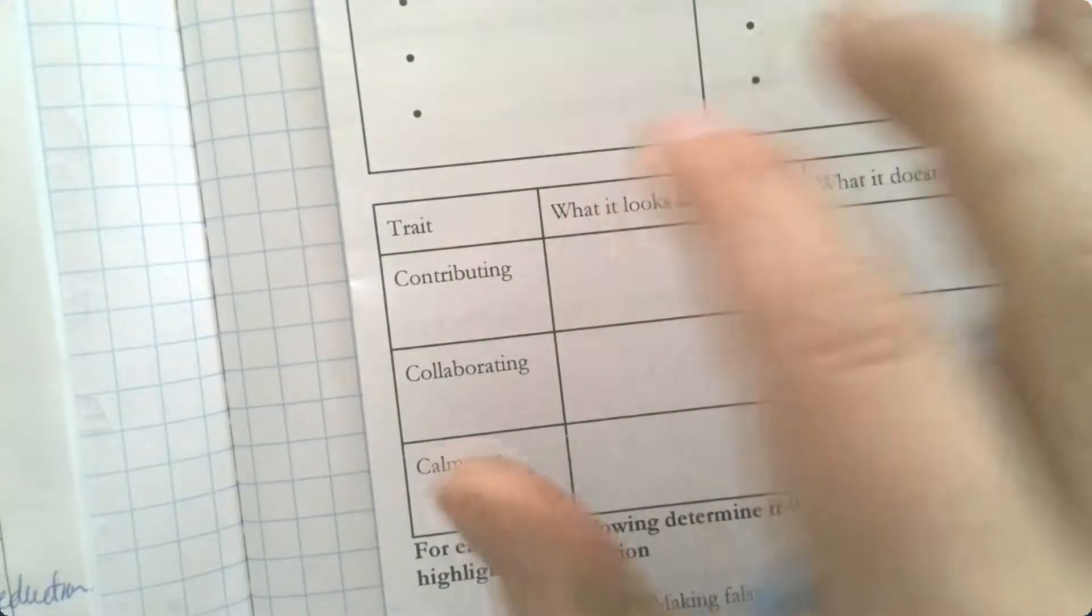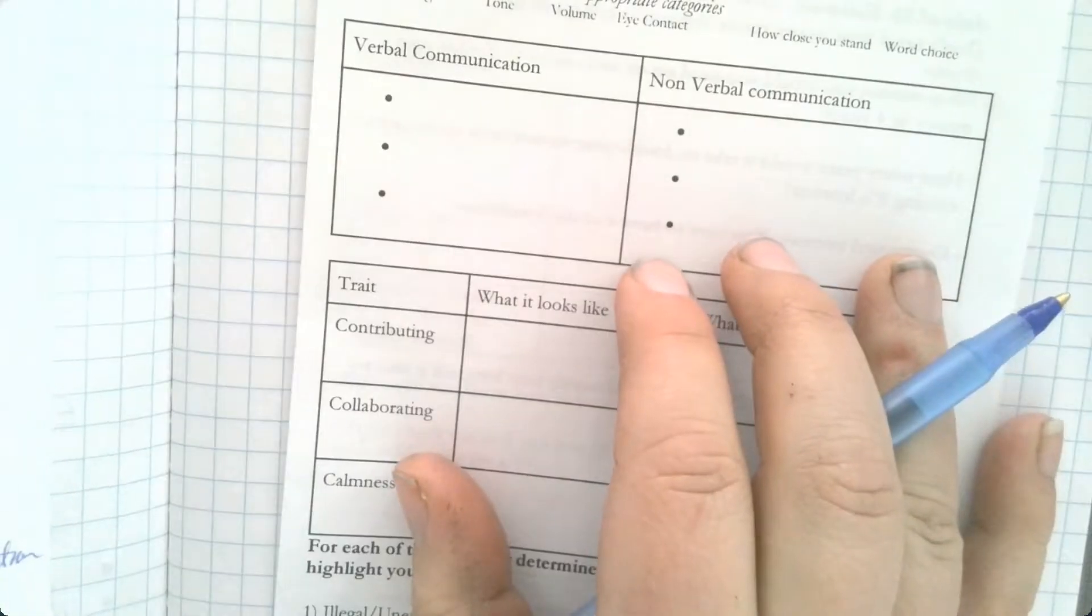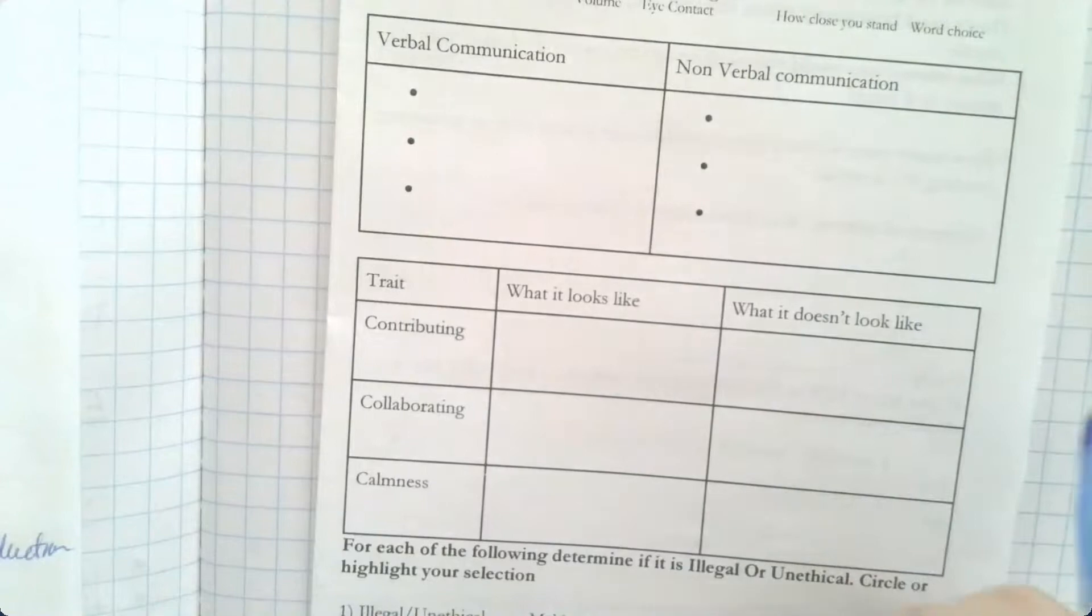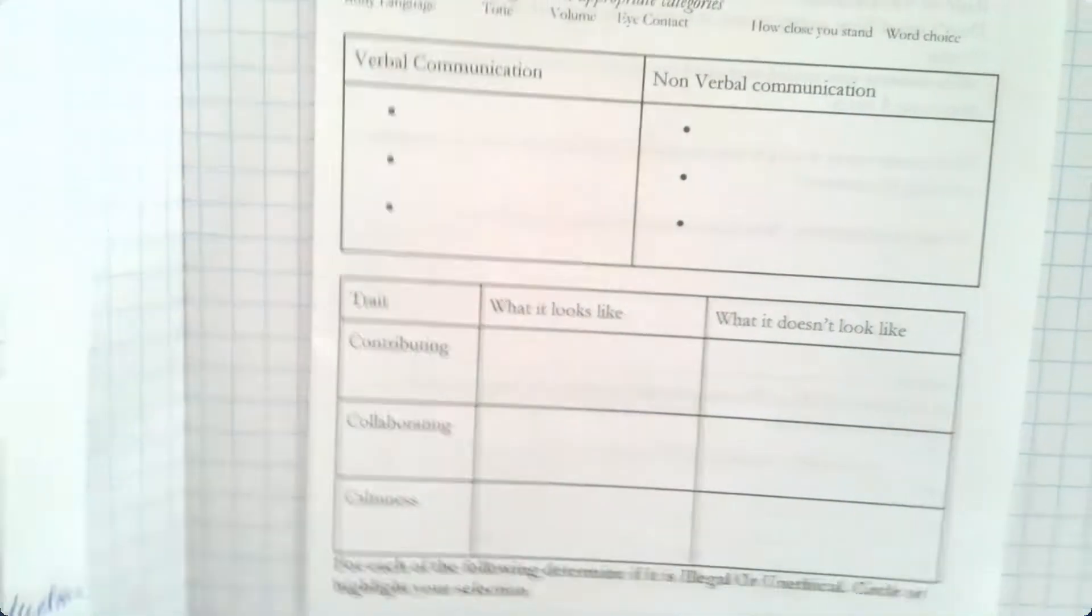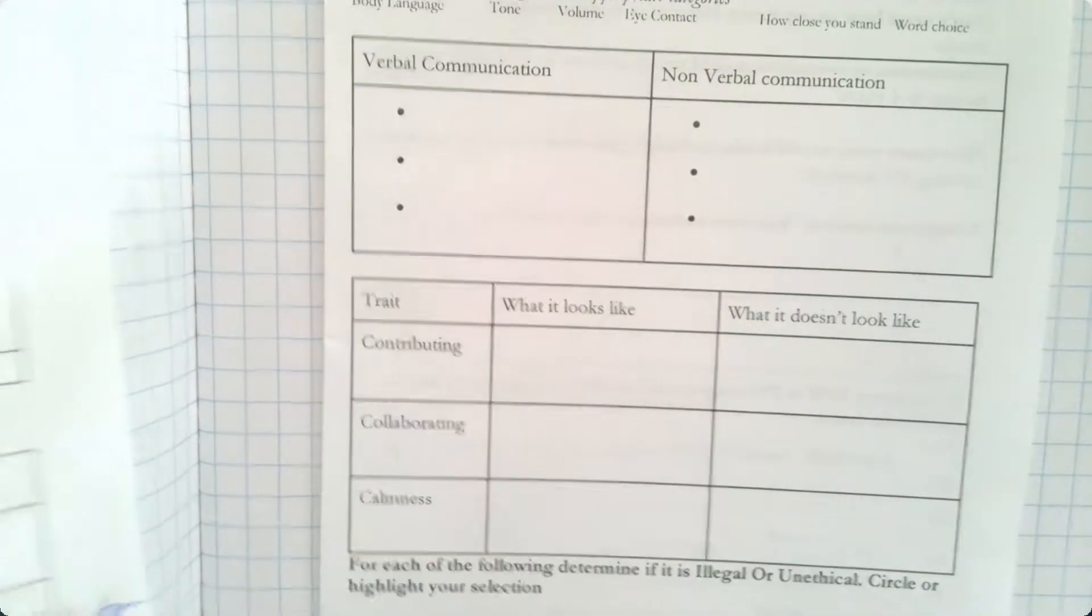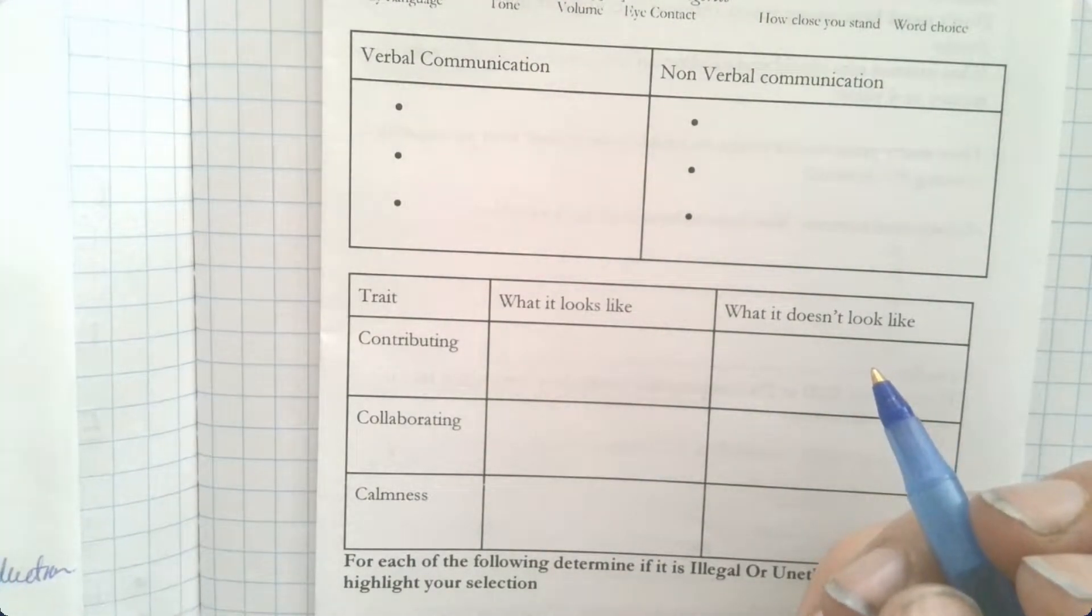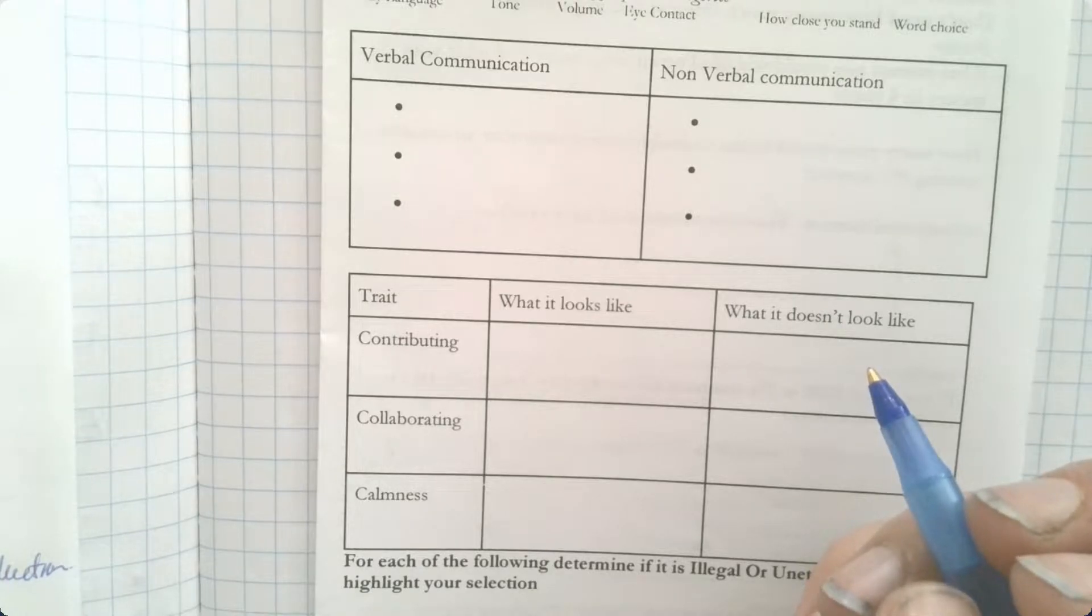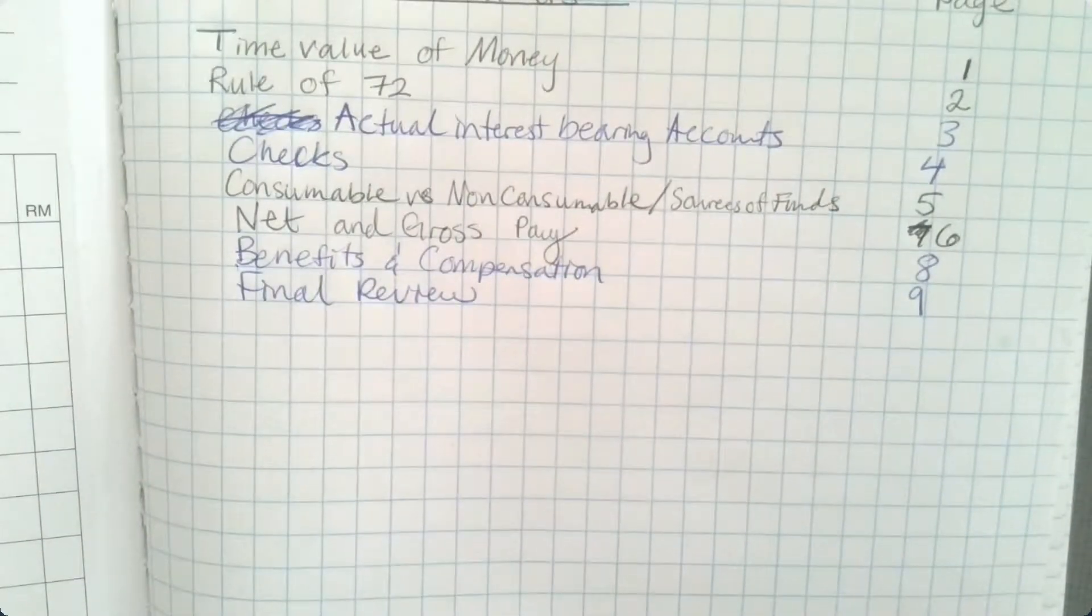All right guys, I want you to know that when you take your final, you're going to give me your journal at the end and the journal is going to count as a test grade. So make sure it's there, make sure nothing's missing. To be honest with you, I'm probably going to have you turn in your journal on Monday of next week, because I'm not grading them over the weekend. So if you notice something from the table of contents that you don't have, you might want to ask for it.